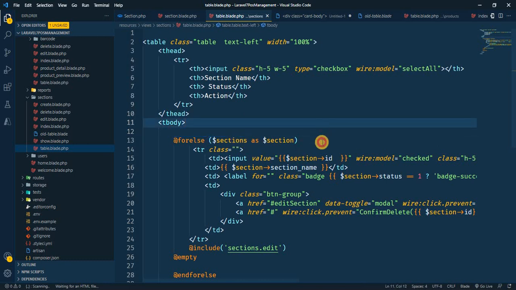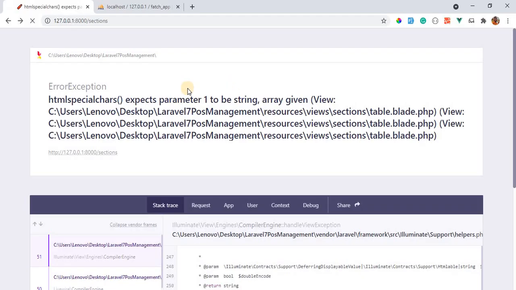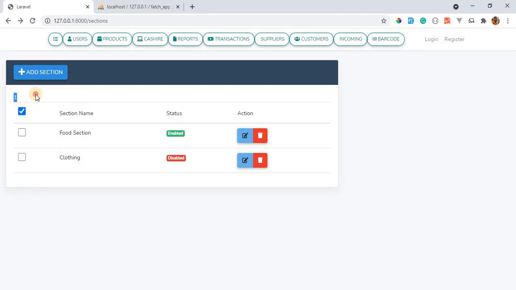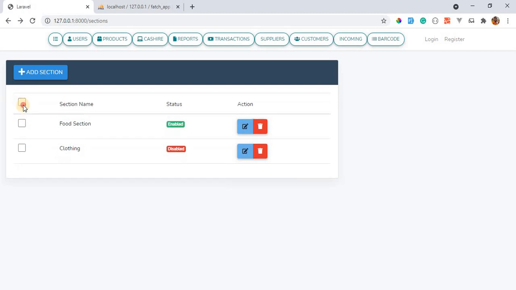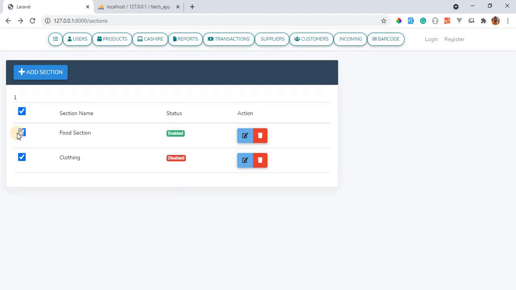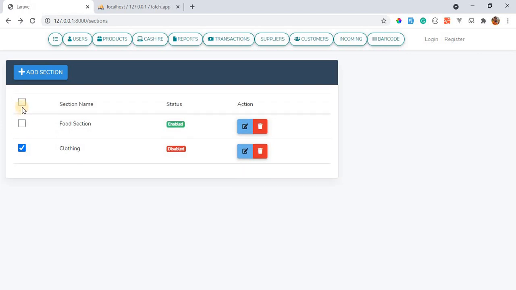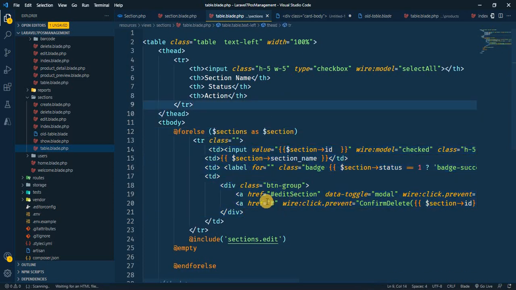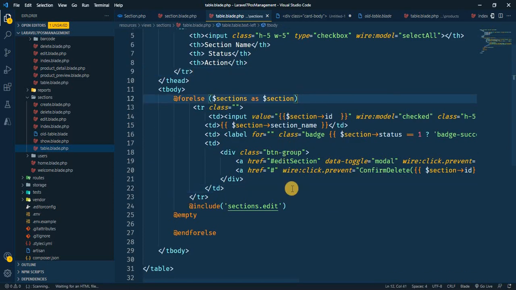So what I will do now is let's just bring like this and do select all. Okay, hit this and hit this and see what will happen. See, we have one. Okay, now it's working for us. Okay, so we are able to select all like this. Okay, select all.